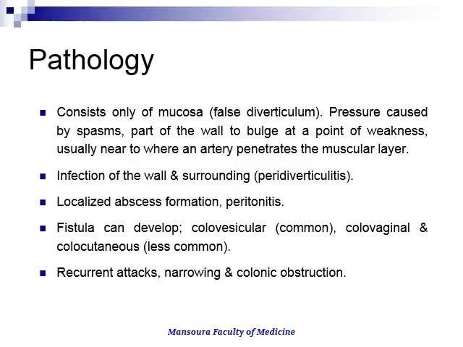As I mentioned before in the definition, this diverticulum contains stagnant fecal matter, and the stagnant fecal matter is full of remnants of food particles plus a lot of microorganisms, so it easily leads to infection of the wall, not only the mucosal wall, but also the surrounding. And when infection extends to the surrounding, we call it diverticulitis.